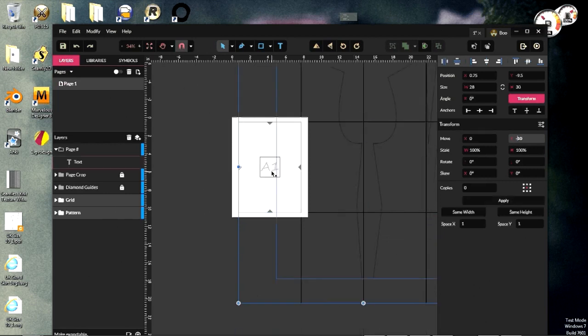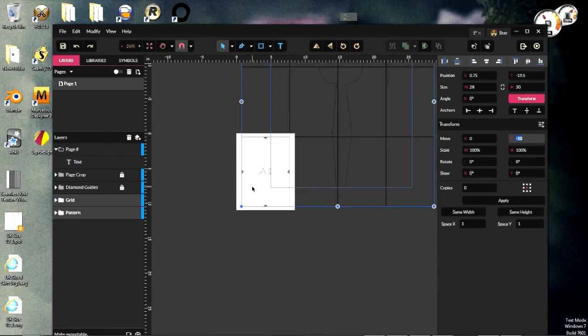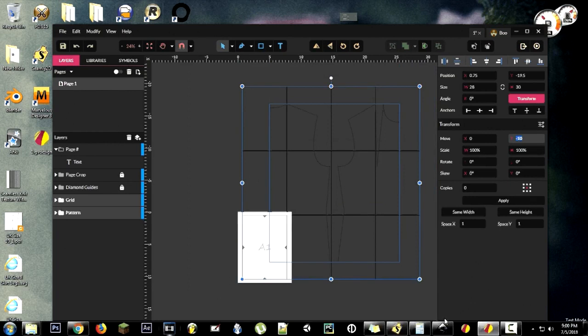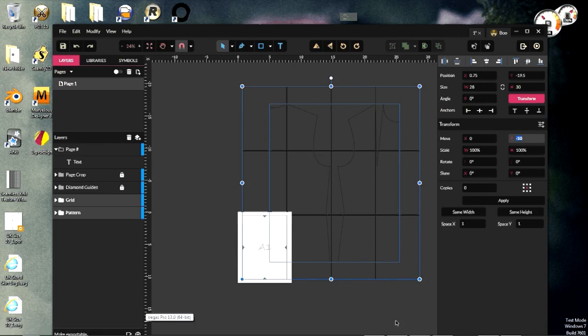Then we get to the next row, and then we would put B2, and then we would move over by 7, move over by 7, move over by 7, undo. Then we would go back down 10 to row C. And that's how you export all of your pattern into tile print, if that makes sense.